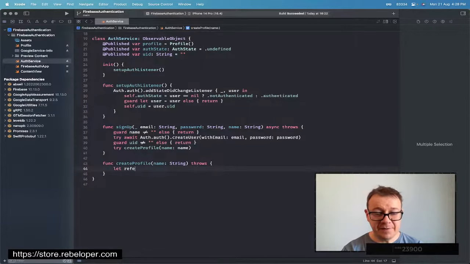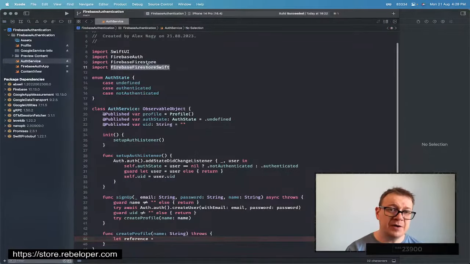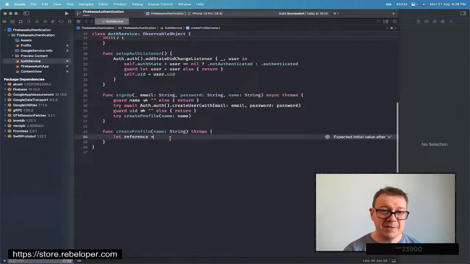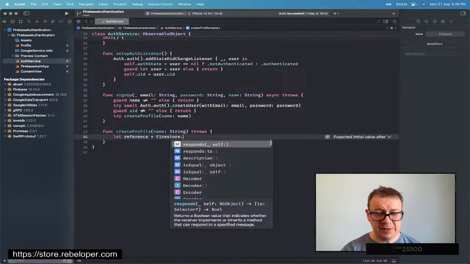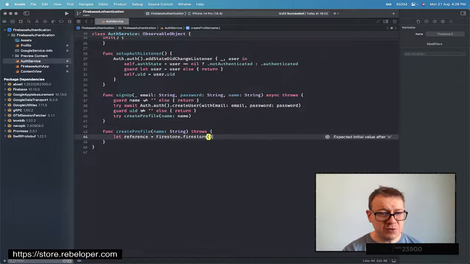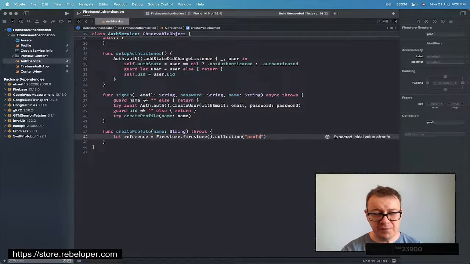Okay, so yeah, let's create a reference. So let reference, that will be, because we already have Firebase Firestore and Firebase Firestore Swift imported, we can just go Firestore, and we just go collection and profiles actually, because there will be a lot more documents in there.